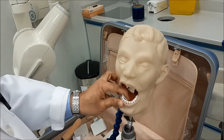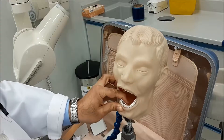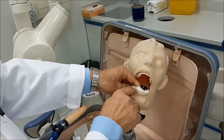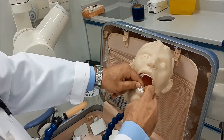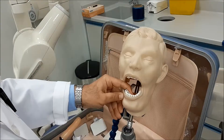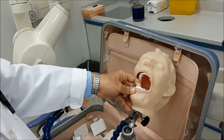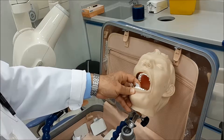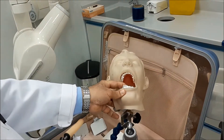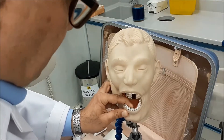Make it extend two millimeters above the incisal margin of the canine so that you will guarantee that the whole length of the tooth is captured in the image. We don't want a tilted or slanted film. We don't need to measure the two millimeters exactly, but we try to avoid the extremes — if the extension is too little, you will not get the image of the apex of the tooth. Keep this two-millimeter distance so that your radiograph will show the apex of the tooth.